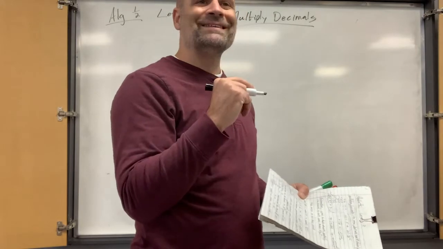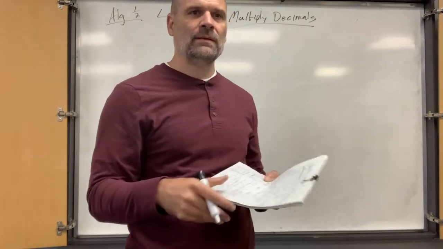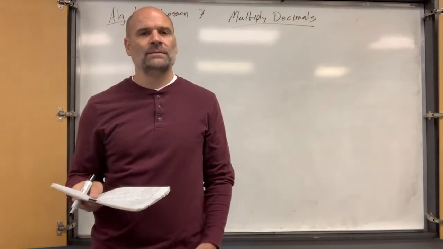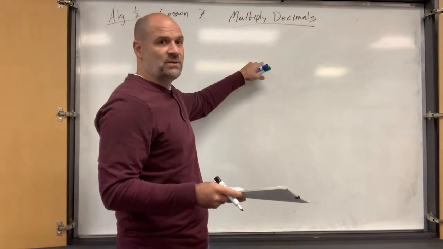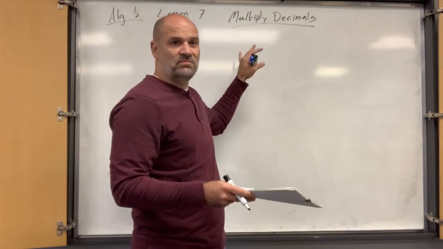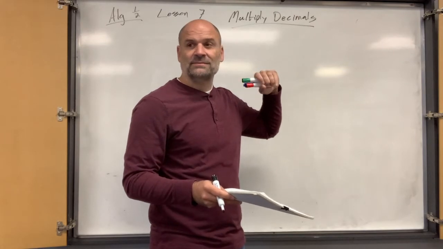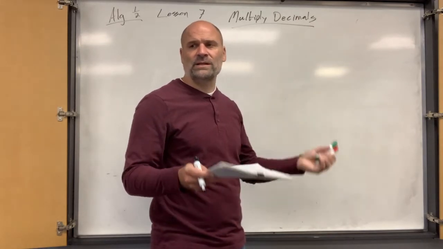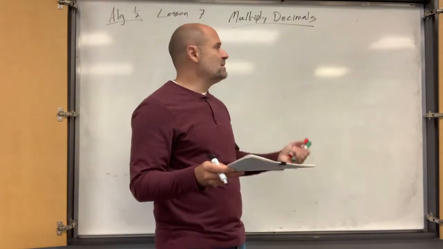Yes, Nathan? The place value. Whatever the place value is, how many decimals you put over to the left. Okay, but if you're multiplying 2 decimal numbers, what do you do with those 2 place values? I don't know. Anyone remember? Or maybe we didn't even talk about it. Put 2 places to the left.